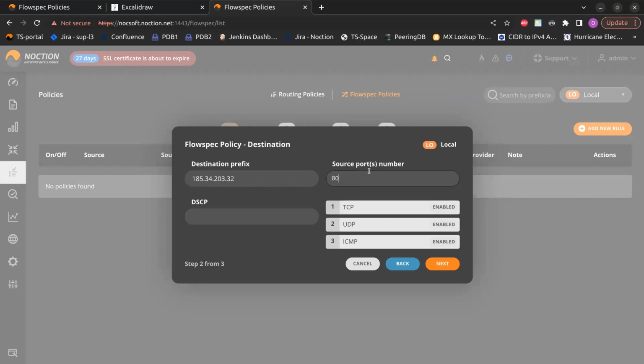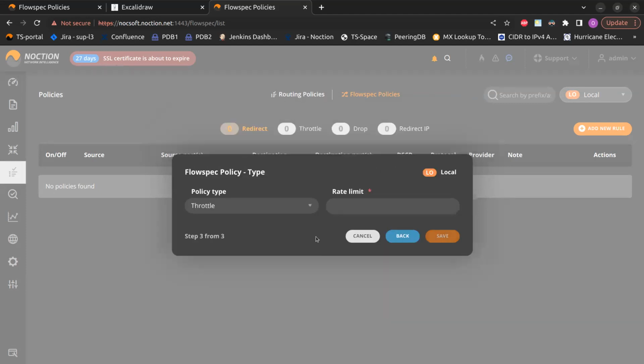Let's say port 80. Even multiple ports can be configured, and you would like to drop traffic only on these ports.